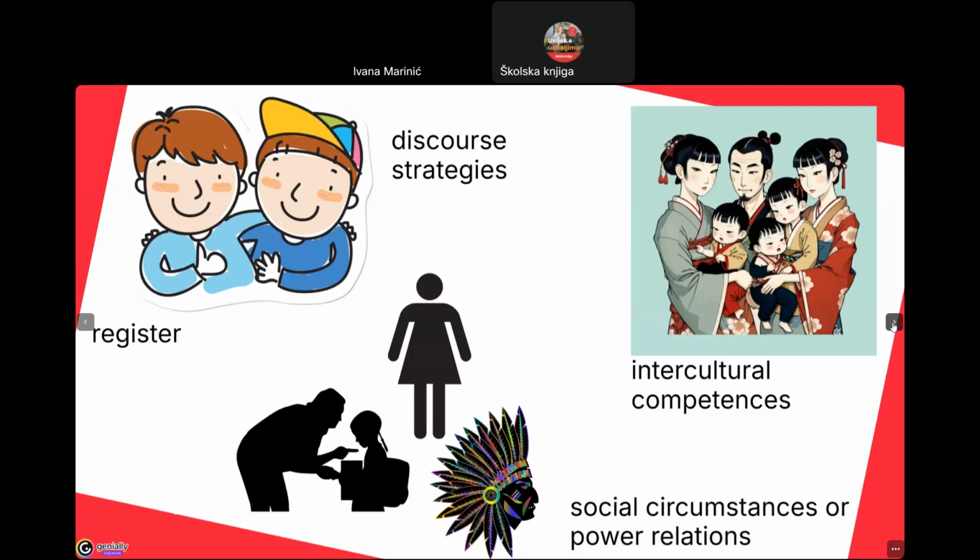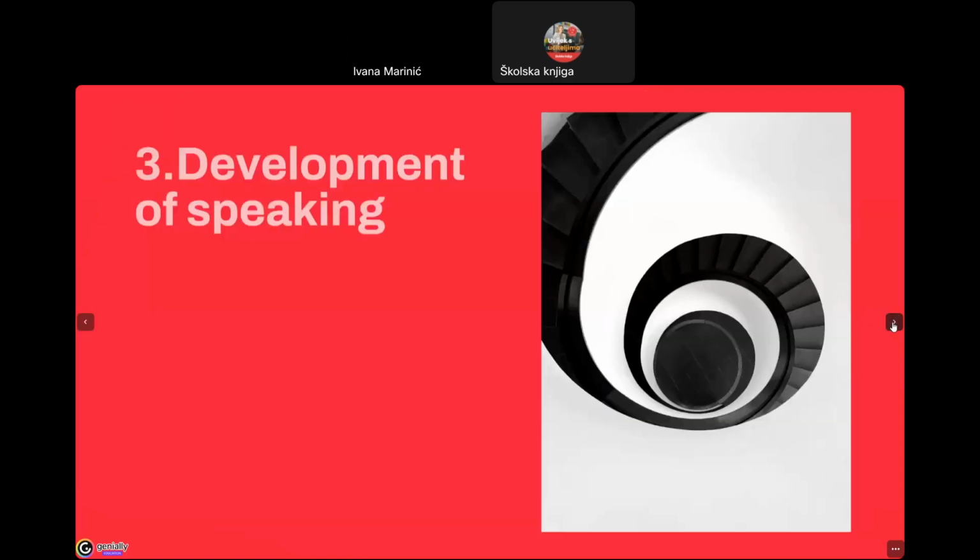How much you can actually do about that depends on how old your learners are, but still there are things that you can teach even the first graders or the second graders, like asking them to call you Miss whatever, because that's how they do it, or teaching them to take turns, like wait for your friend to finish their sentence and then you start, etc. These are all different discourse strategies that they would need.